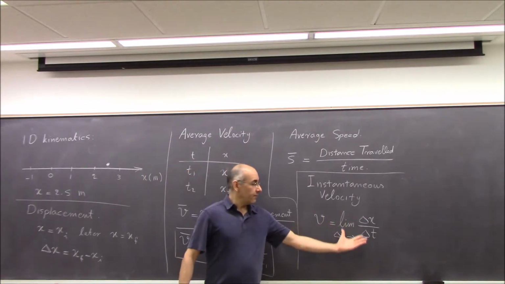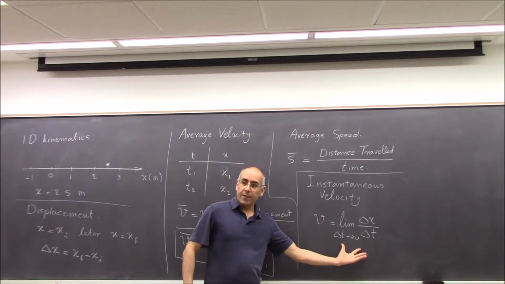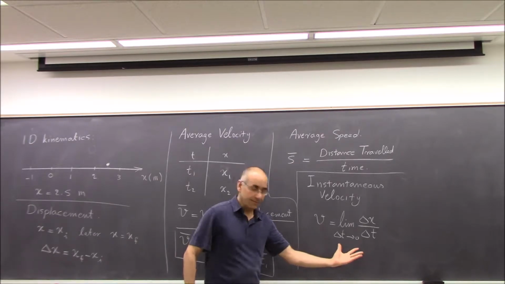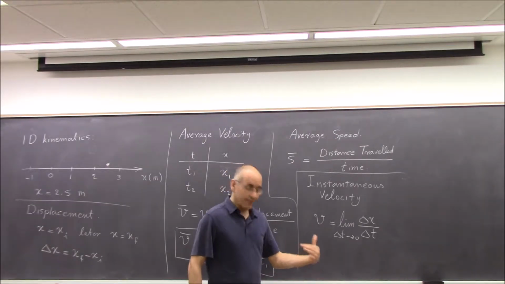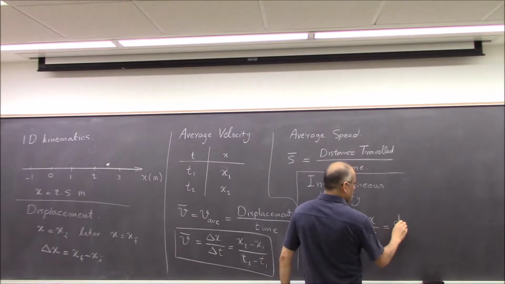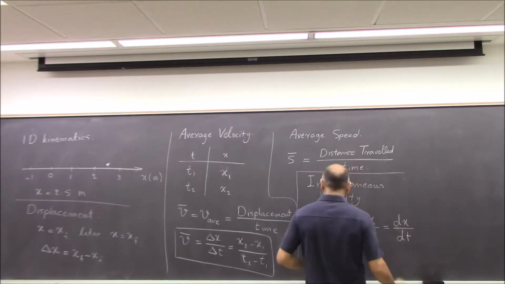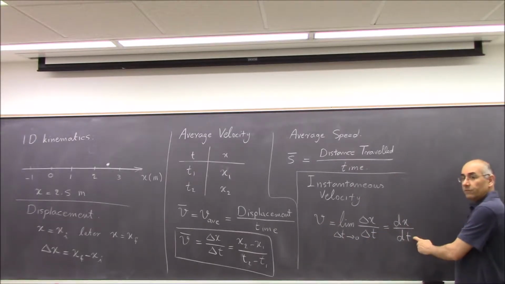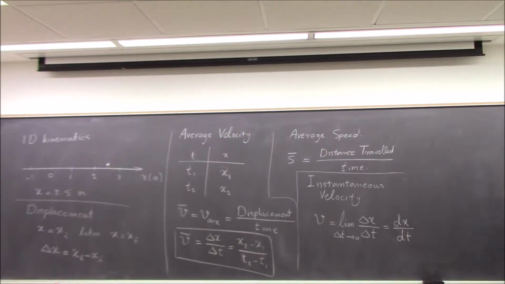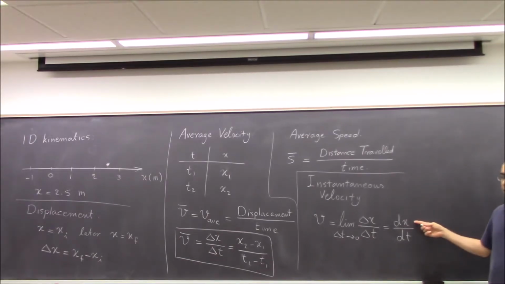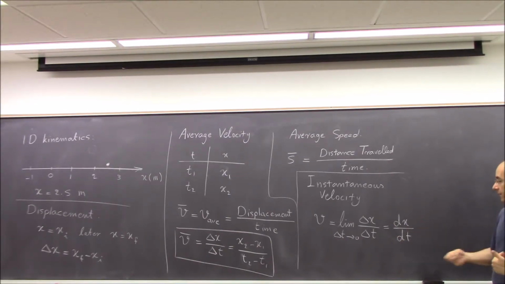If you remember from calculus, does it ring a bell? What is that? Difference quotient. Well, dx dt, yes, the derivative, right? So dx over dt means that the instantaneous velocity is the derivative of the position with respect to time. For example, if you have position as a function of time, given as an expression, and you want the velocity, you take the derivative of that, and you get another expression that tells you the velocity at any time. Or if you have just a graph, we will talk about how to get the instantaneous velocity.